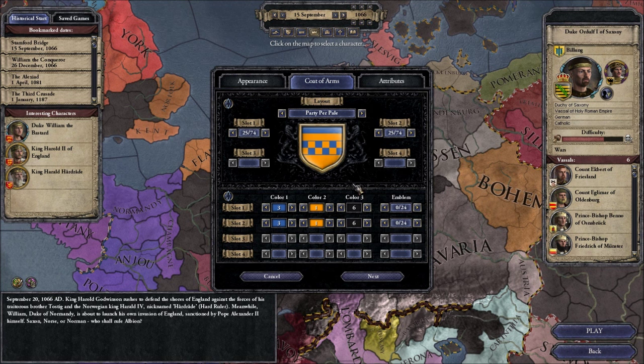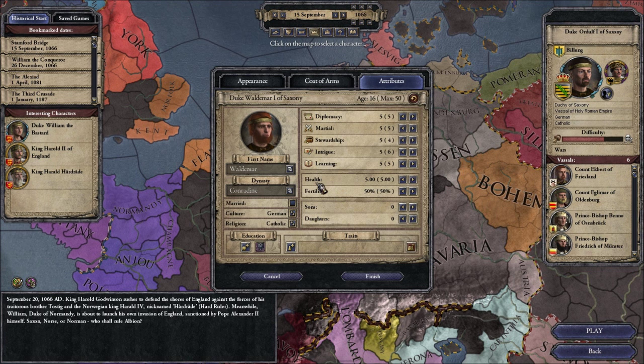I actually choose this one. I think that's pretty close to the original coat of arms of the Stuart family. The Stuart family is a ruling dynasty in Scotland and later in England, the Stuart Kings during the English Civil War and stuff, but let's not get into it. That's the important part, the attributes.